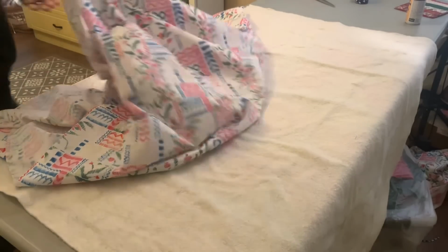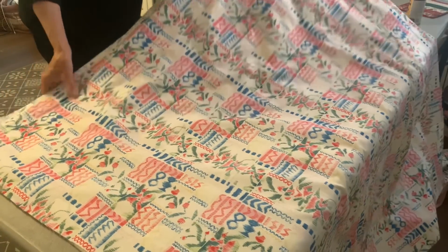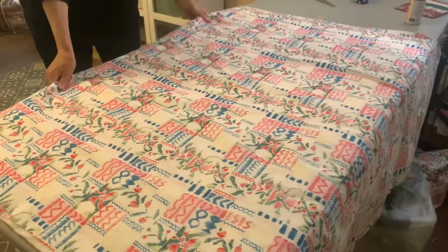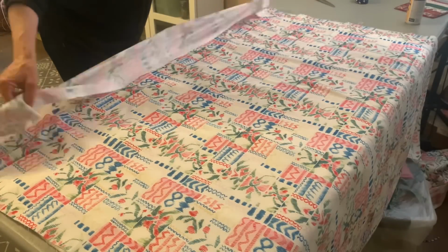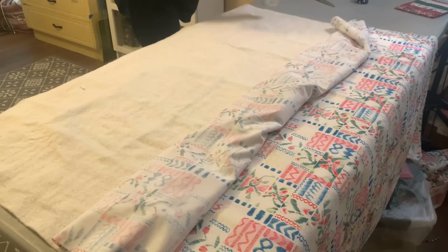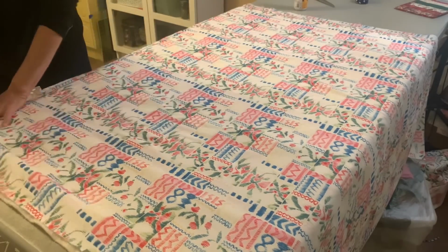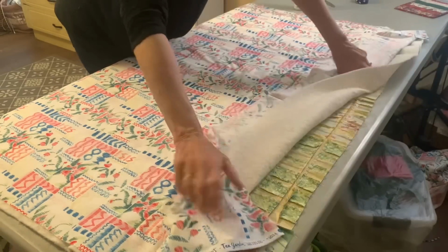Here's the backing fabric that I purchased recently, and it just went right along with this quilt. I didn't want too much green or yellow on the back. I thought I had enough of that on the front, but I really like the way this fabric complements the front of the quilt. After spreading it down and making sure I had a big enough piece, I used that 505 spray and did just the same thing that I did on the front. I moved the backing fabric away, starting in the middle, and smoothed it down.